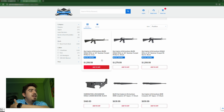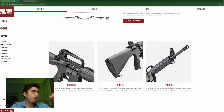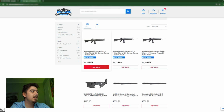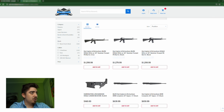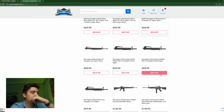Now, PSA's Blem A2 rifles, these are gray, but they're more expensive than the Springfield Armory. And the Springfield Armory, I believe, has a chrome-lined barrel. I think these have the shiny handguards though. So trade-offs everywhere. I think the PSA H&R looks a little bit better. But let's look for an upper. Oh, that's a C7 upper.